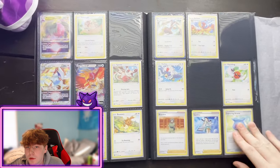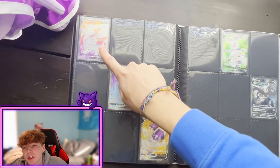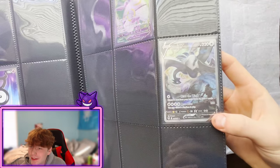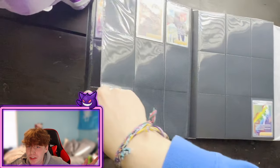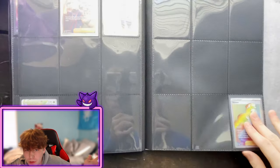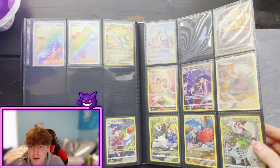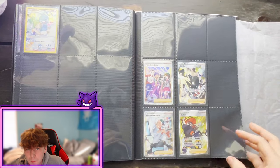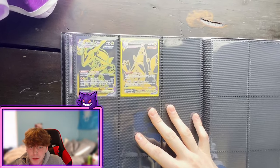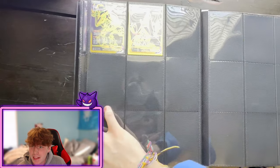Moving on, we've got the Unknown V-Star, Arcanine, Skuntank V, Regidrago, Hoel, and then the Lugia V-Star — a great pull, I was very excited. The Chestnut V full art, Unknown full art, Restaraunt full art — one of my favorites — and obviously the Lugia V full art. It needs to stay in this binder for the master set. My girlfriend and I actually pulled that Lugia on one of our first ever Silver Tempest packs, which is mainly why I decided to try to finish the set. We also have a lot of the Trainer Galleries and the two black-and-gold gold cards in the back — the Wyrdeer is obviously better than the Duraludon.